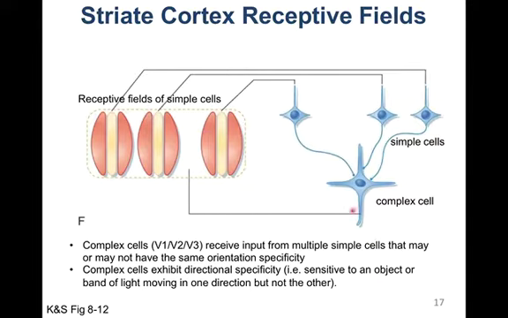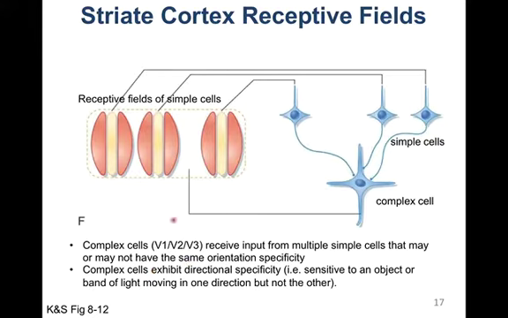So here's an example of what that might look like. Here are the receptive fields of the simple cells, which are the sum of the receptive fields of the LGN cells that project onto them. So this might be reflective of each of these simple cells. And then if we were to predict the orientation selectivity of the complex cells, we would have to figure out how these might add up. And we're not going to do that other than to say that it's more complex.